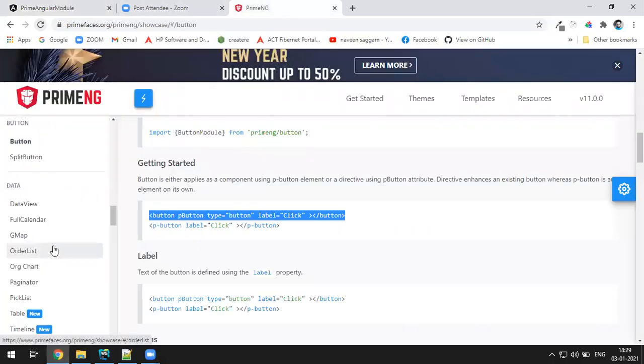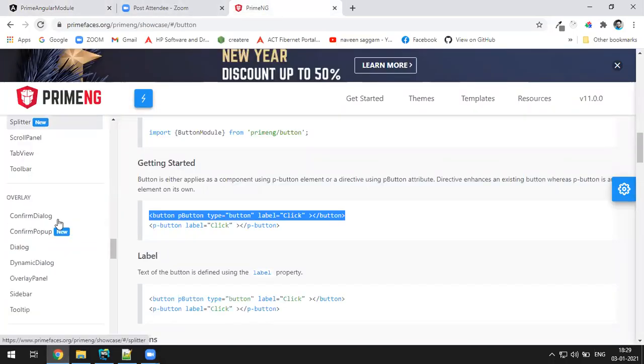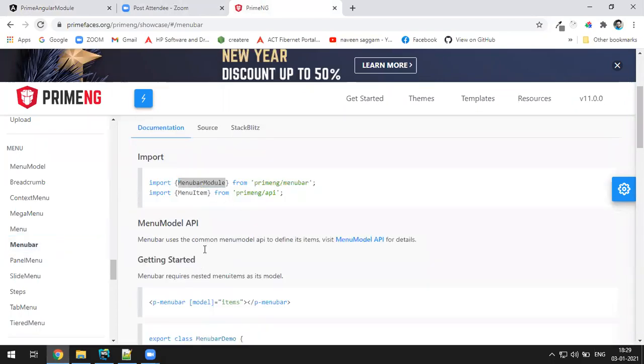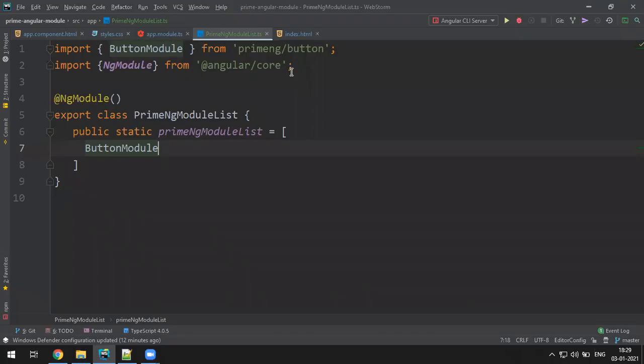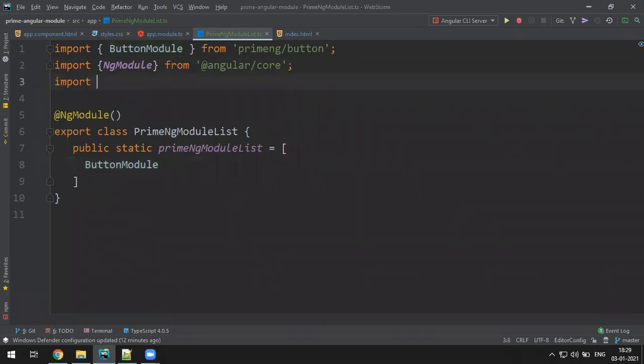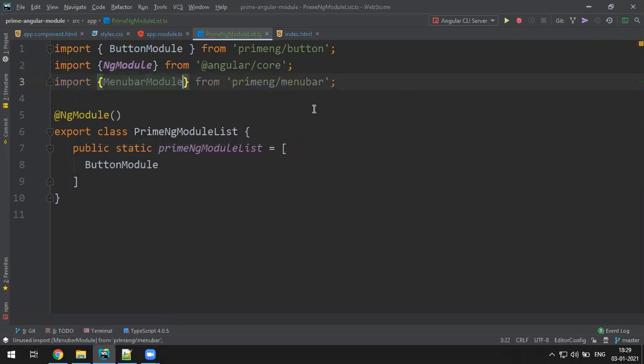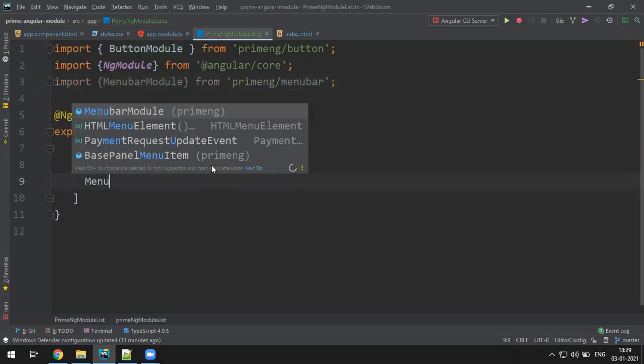What are the modules I want? I want menu bar. So now let's go to the menu bar. Yeah, this menu bar I want to add. So this is the module, menu bar module. I can just go here. Let's add import menu bar module from PrimeNG. I can add that here.